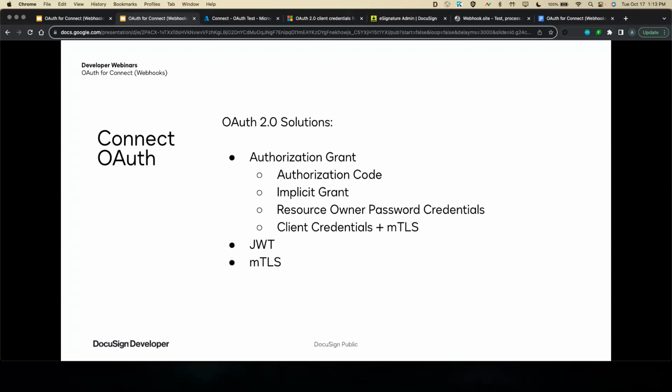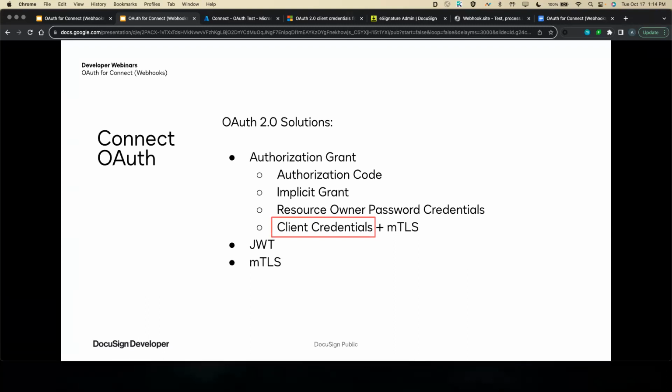So how do we know which one to build? We can't cover all of these for you, but we wanted to find the most simple, easy approach that you could implement that makes the most sense in a developer scenario. So the one we picked is client credentials. And we actually added the X509 on top of that, which I'll cover later.